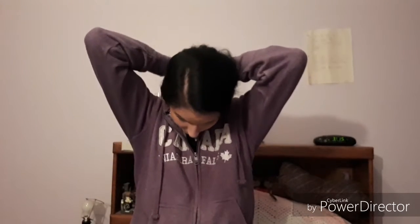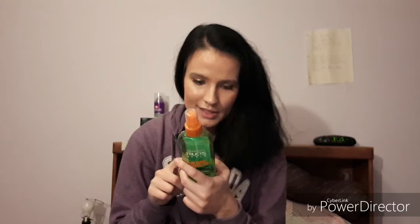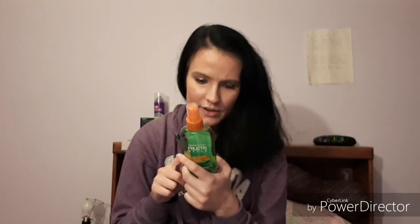Now for leave-in conditioners in spray form. This is the Garnier Fructis Flatiron Perfector, which is both a leave-in conditioner and a heat protector. It has argan oil and Moroccan oil and is supposed to protect your hair against heat, tame frizz, and add smoothness and shine. It keeps your hair sleek for up to 48 hours. It is a little heavy so you don't need a lot, but it's really good for dry hair like mine.